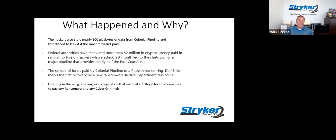The reason it took the Colonial Pipeline so many days, 5 days, a full week plus, to get everything back up and running is that the decryption keys that were sent to them after they paid that $4.2 or $4.4 million in ransom didn't work all the way. So they were able to recover some of the data, and some of it they didn't. So they had to go to their backups and piece everything together to get it back up and running again, which shows a couple of things. One, as large of a company as they are, and probably as large of an IT staff as they had, certain gaps were missing and certain testing wasn't provided for their company, which made them vulnerable, which made them susceptible to attack and to hack.